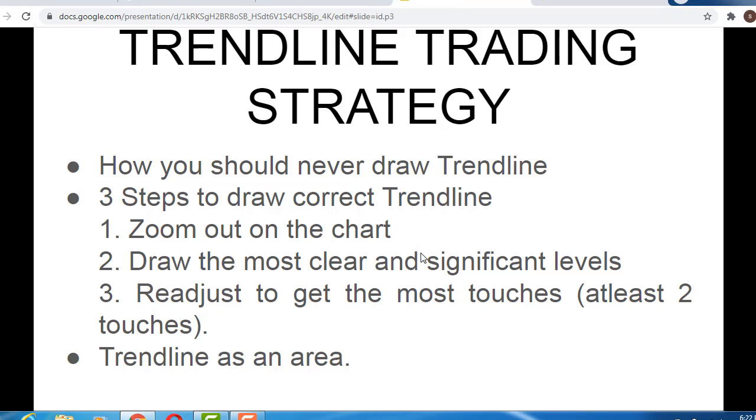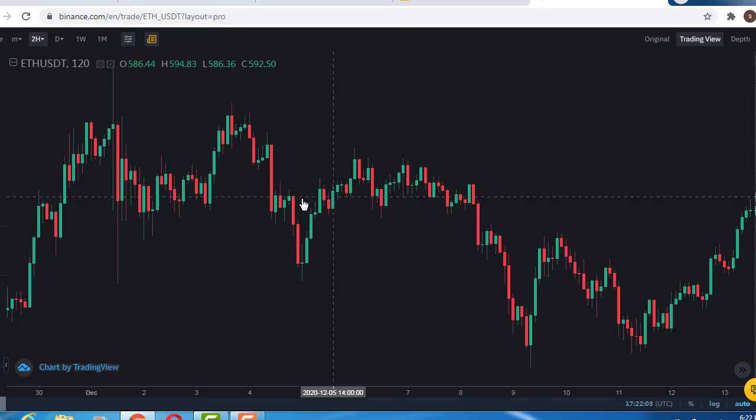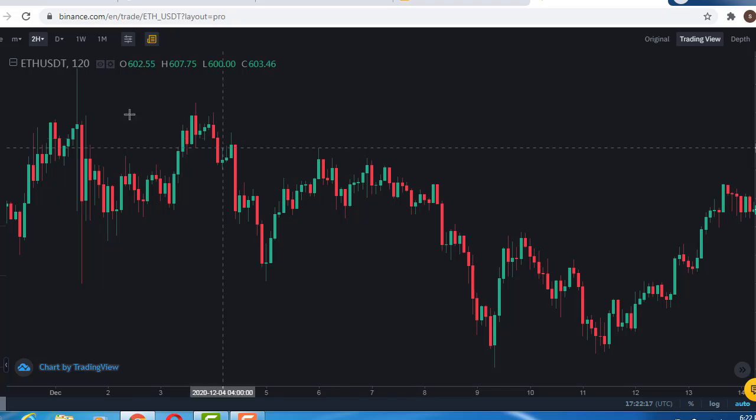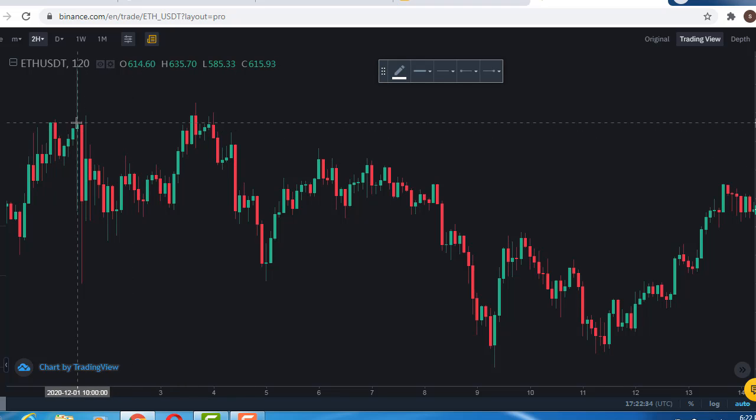That means a trend line is not only a particular spot, as I just drew in the previous example. It's not a particular spot, it's an area. So when you look at this area, you're looking at the market to come back into this area, and then you observe what the market does at that very area. Does the market reject? Does the candle close in that region, or was there a spike in that region before the market would go down, or does the market break the region and start moving up? What you need to do is to observe what happens in that region. So, trend line as an area.